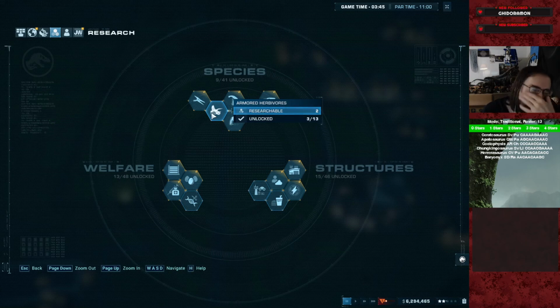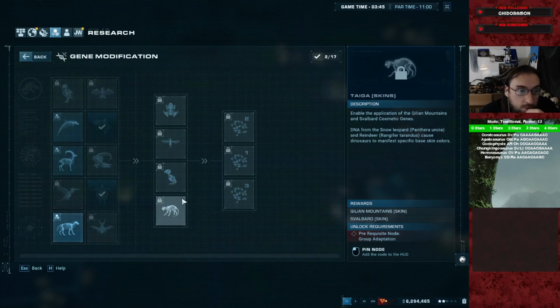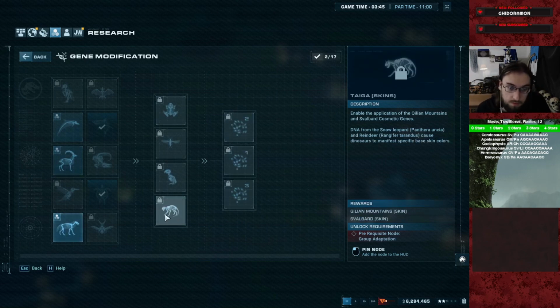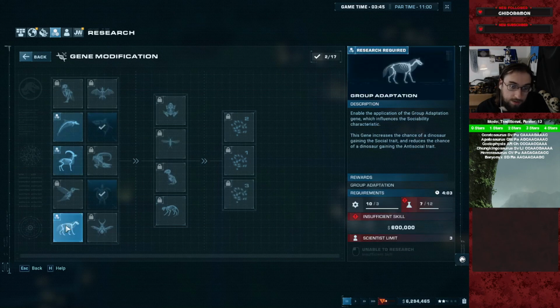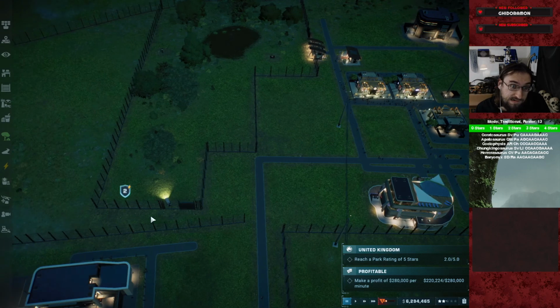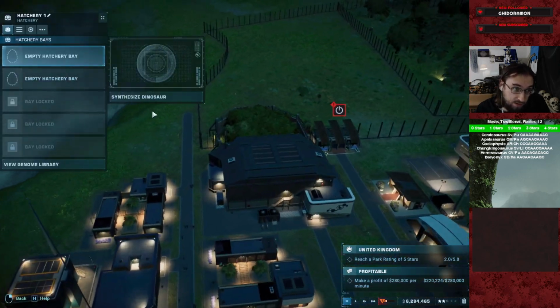We should get the Apatos out. We should get ready to make the park more profitable. So we should be playing into the Apatosaurs, which we want Quillian Mountains and Papurana, I believe. Yeah. Papu and Quillian are in a direct line off of this 12 genetics research task. So I guess we make that commitment.